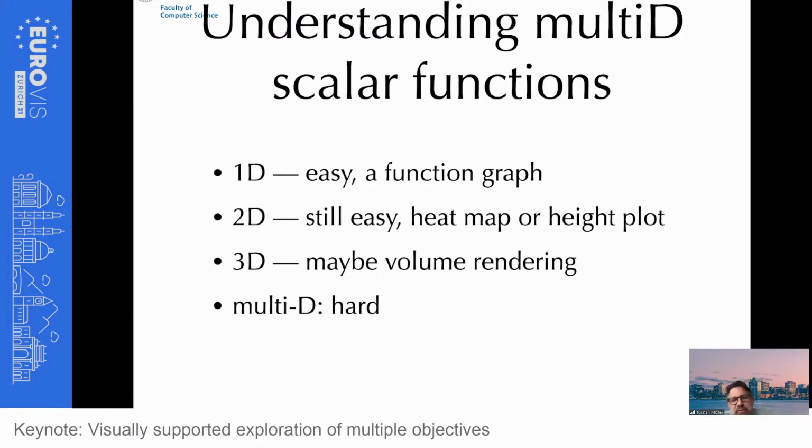If you have three parameters that we vary, you might be able to still look at it through volumetric rendering. However, it is to be argued that's rather difficult. And oftentimes we actually want to scale to way more nodes in the neural network than just 2 or 3. So multi-D here is hard.